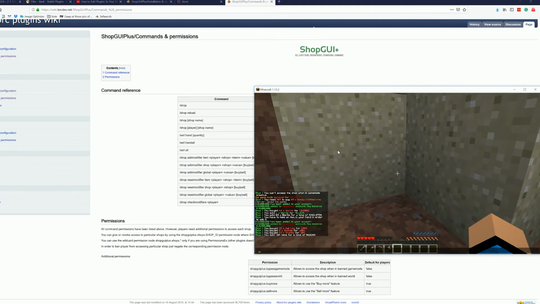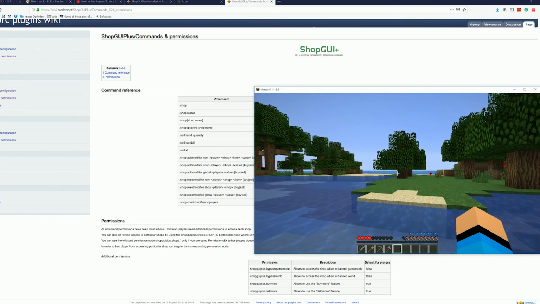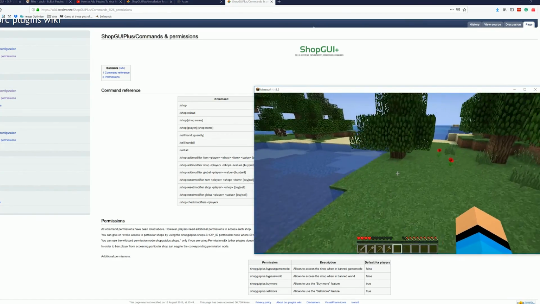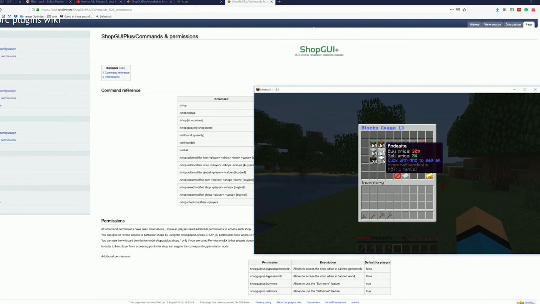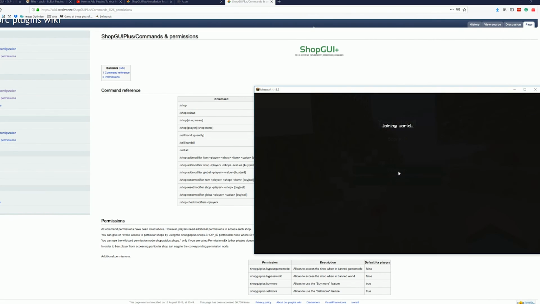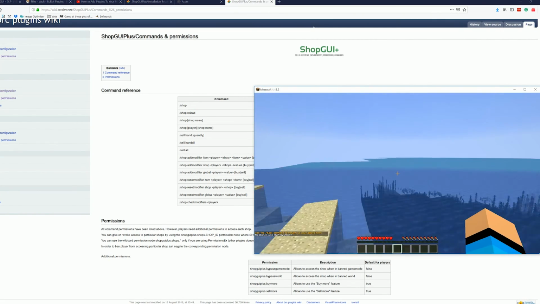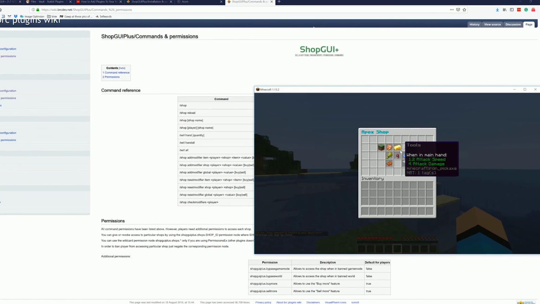In game, the one last thing I want to mention is what is happening. Oh, okay, I'm getting like attacked by something. But nevertheless, in game, one more thing I want to mention is if you do /shop, you can left click to be able to sell items, and then go into any of these shops. You can left click to be able to see sell prices, right? As you can see, sell all, or I died. That's a fail. But nevertheless, you can do that to be able to sell. Oh, okay, it was that zombie. But anyway, getting distracted by Minecraft mobs.